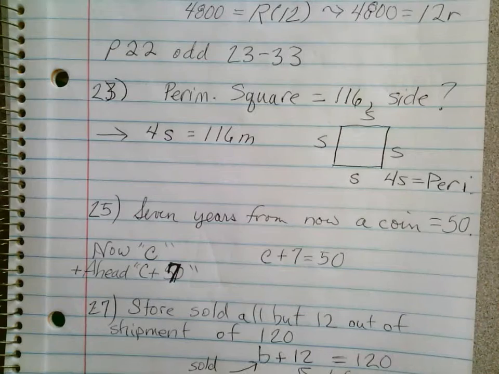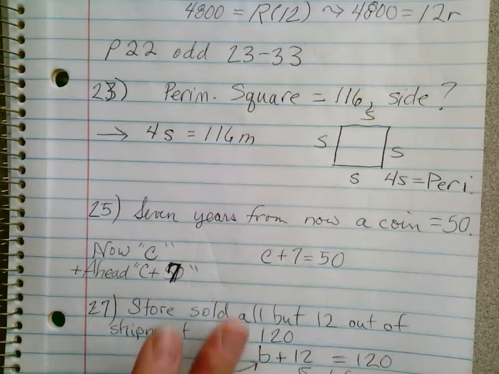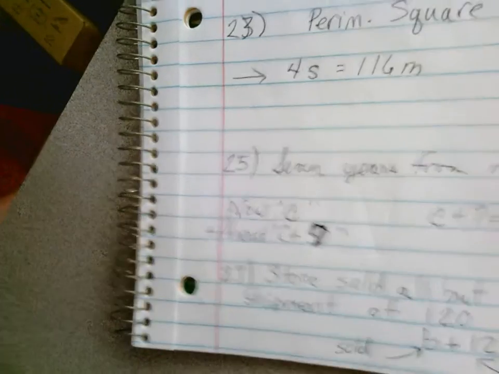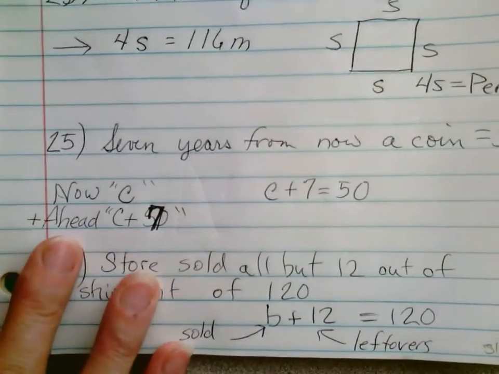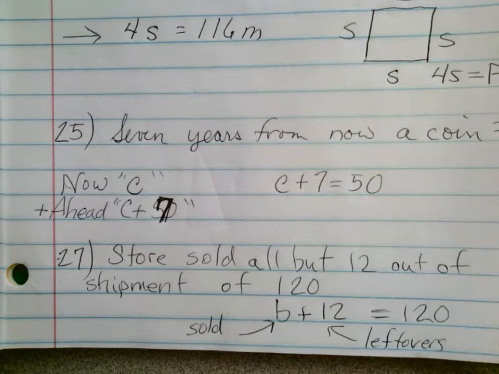And this equation would allow you to solve. Oh, so annoying. Would allow you to solve if you wanted to, okay? Yes, I know. You sold 108 books. I get it.